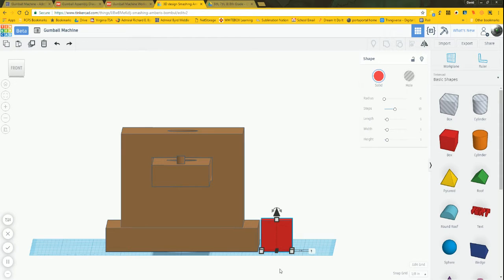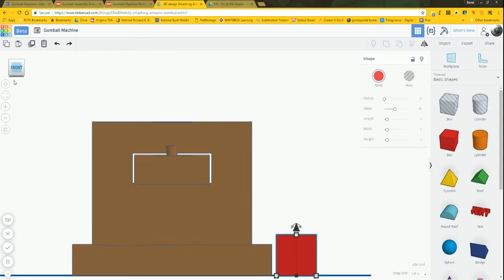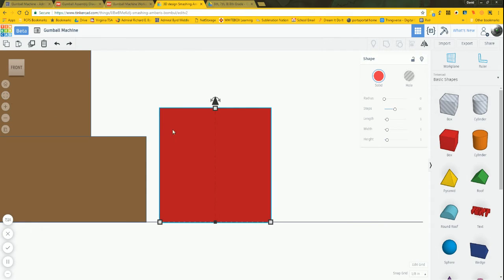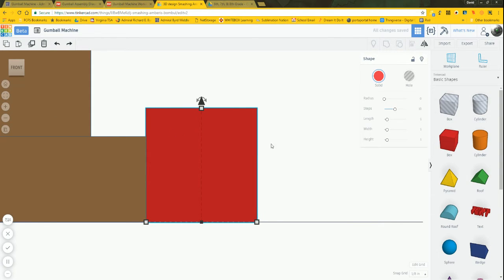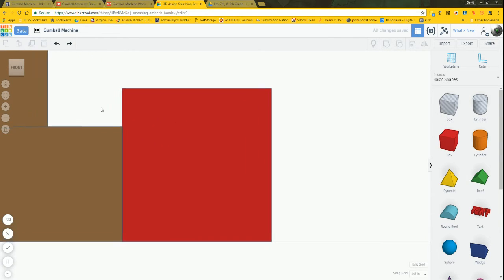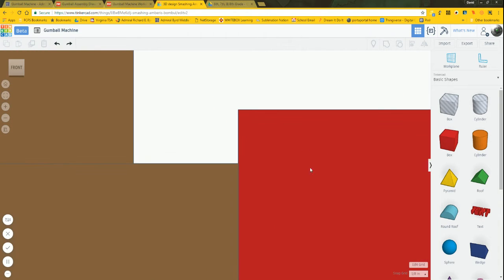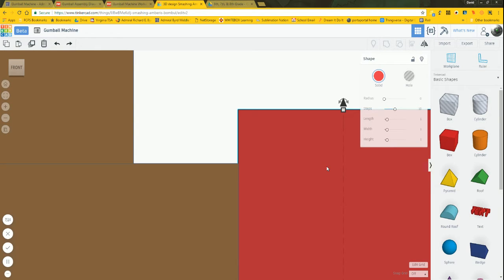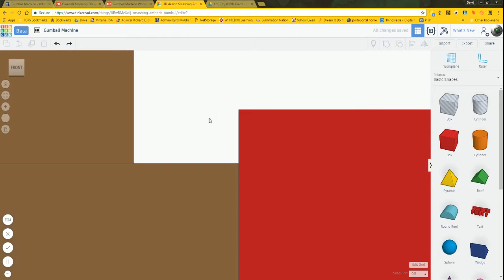I'm just going to go ahead and use this one for sizing. Go to the front, zoom in on my box, and I want it to be right in line with this edge. I'm really close. Probably close enough it wouldn't matter, but again, when you get more into CAD, the whole point here is precision and accuracy. So I'm going to turn this off and make sure I'm as precise and accurate as possible. That looks good.